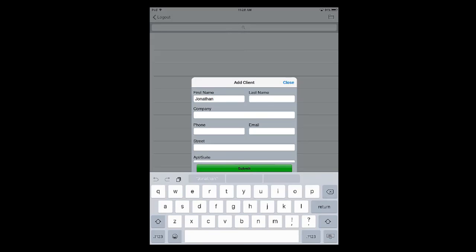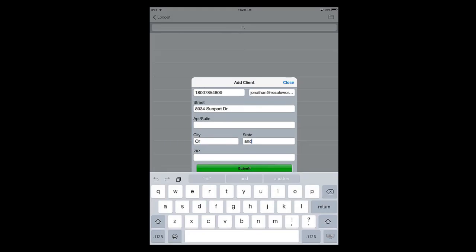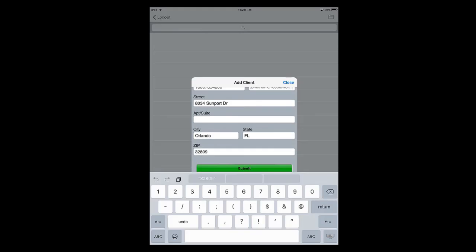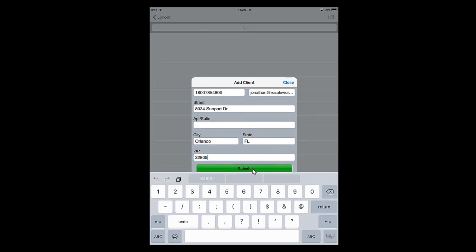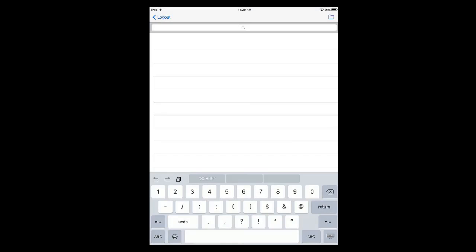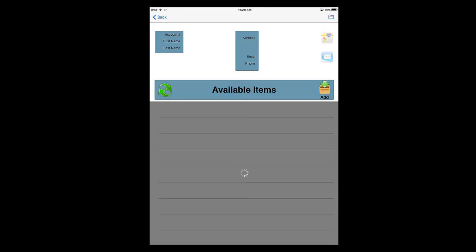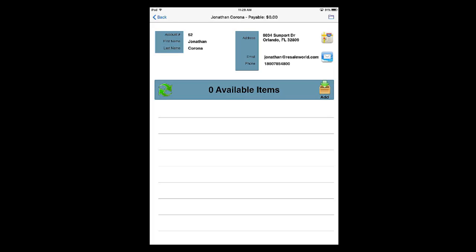For the purpose of this video, I'm going to fast forward creating my own account, just so that way we can speed things up a bit. Now that we have our account information added, we're going to tap the Submit button at the bottom. Now, we'll move on to this screen in a few. We're actually going to go back and cover the menu options.